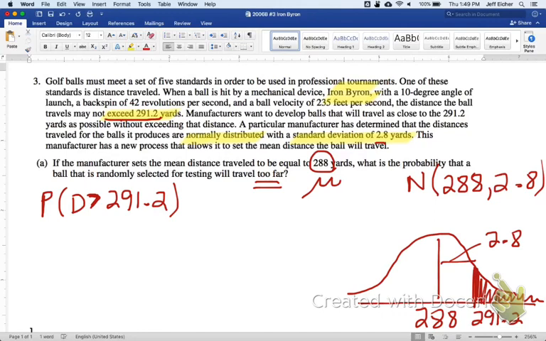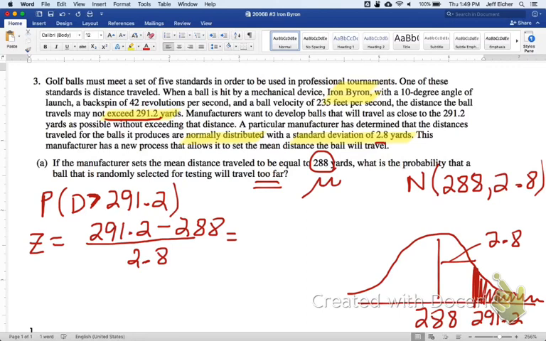So to calculate, I encourage my students to find z-scores. So to convert, we would take our boundary, 291.2, minus our mean, 288, and divide by 2.8. And that would give us 1.14 as our z-score. So we're looking for the probability that a z-score in a normal curve would be greater than 1.14. If you're going to use this probability notation, be careful to use it right. You don't want to lose credit on the AP exam because you've used the notation incorrectly.